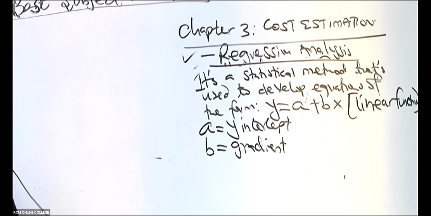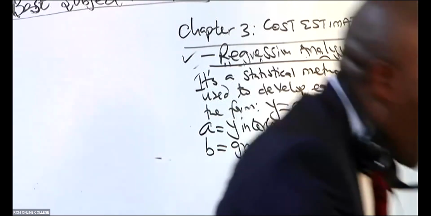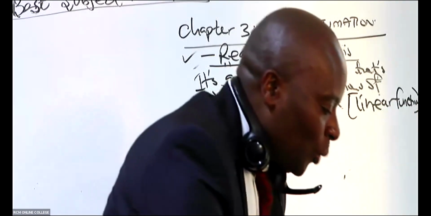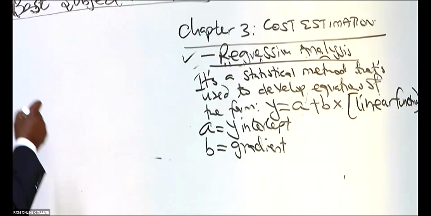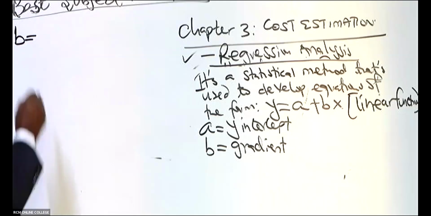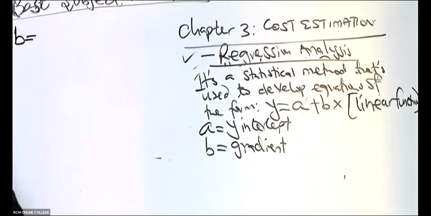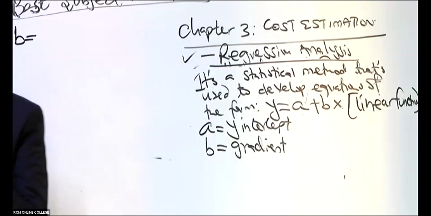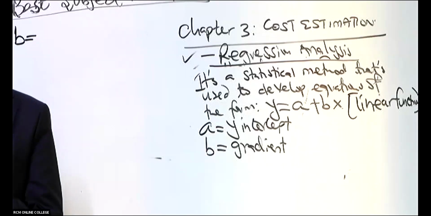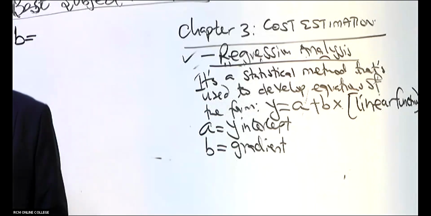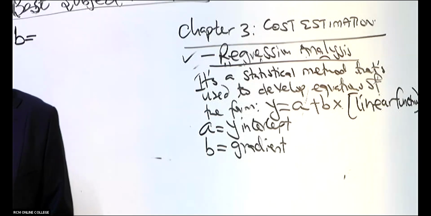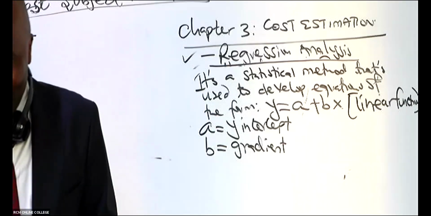According to regression analysis, to be able to get the gradient, b, what do we normally take? Without looking at your notes, could you kindly try to tell me the formula for getting b? The online students, you can write that formula in the chat area. Don't look down. I want you to look at me straight on my face, and then you give me the formula of getting b.